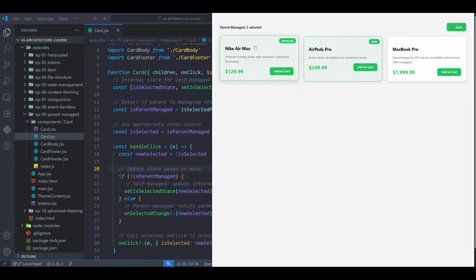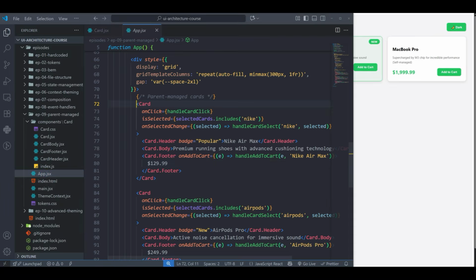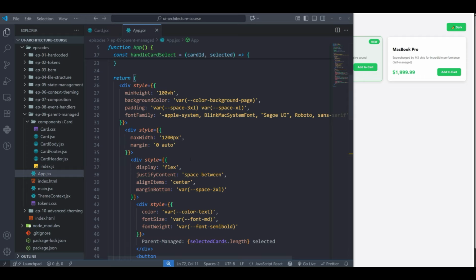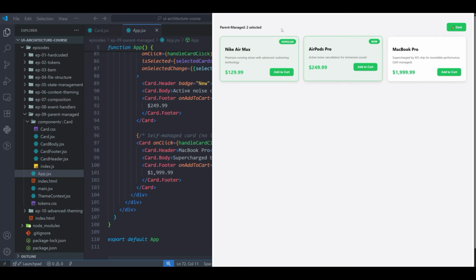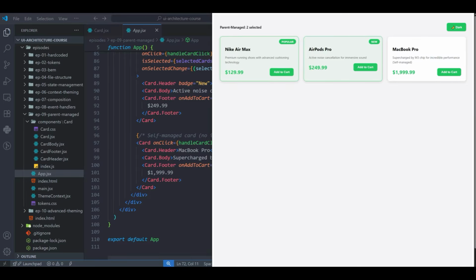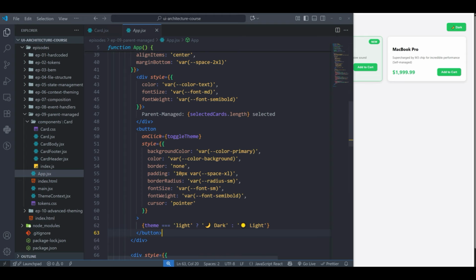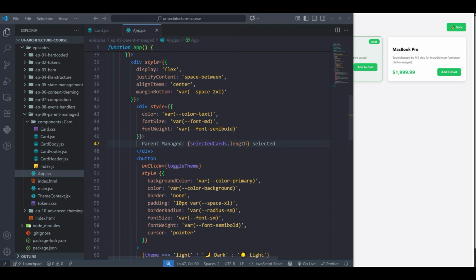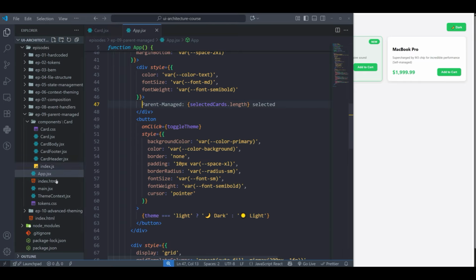Now this is a card and this is a counter. These two are inside our app. So open the app.jsx file. We have these cards in here, and if you scroll up, let's see where it is. Okay, it is right next to the button. So we have the button in here. Yeah, here we have the counter. So this counter is outside our card component. The card and the counter are inside our app.